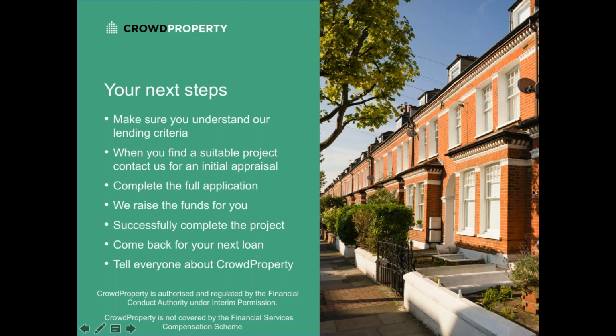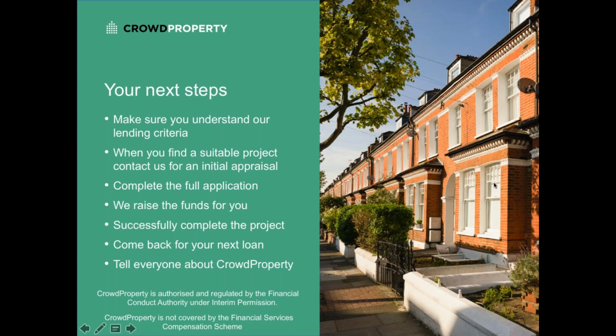In the two case studies I talked about today, in the first one, the 290 was the value of the property as a normal bricks and mortar valuation. The commercial value was estimated as much as 380, but we just went on the bricks and mortar valuation. On the second example, the commercial valuation was 322, and so we used that. So it really does depend from deal to deal. Some HMOs, it's hard to get a commercial valuation on. It really does depend on the area, and I was speaking to a broker about that today.